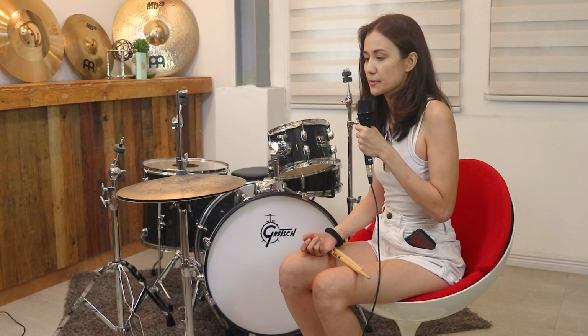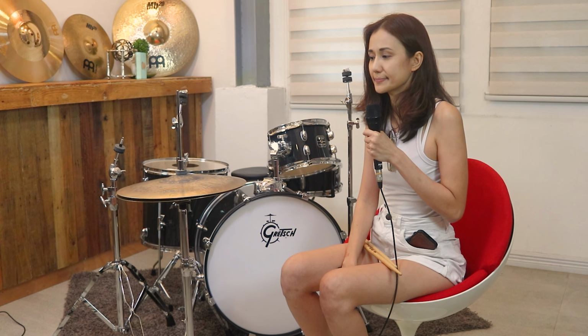is also nice. I think this works well with a lot of styles, like it can be for rock, jazz, or hip-hop. And then maganda rin yung stick definition niya.